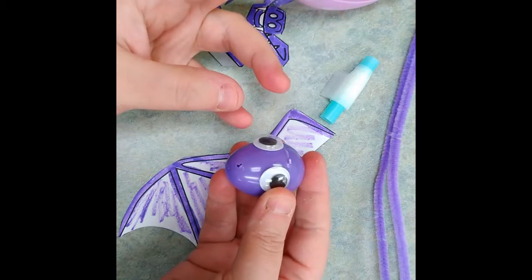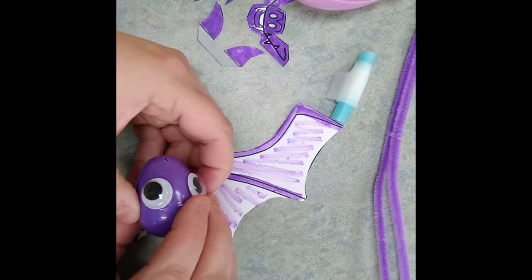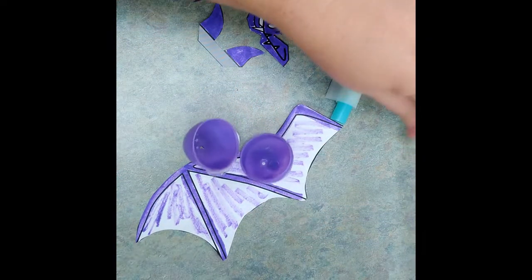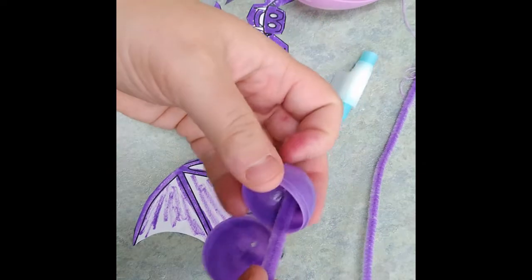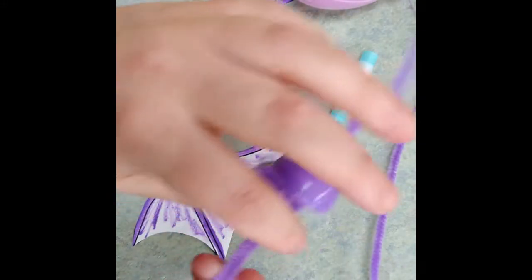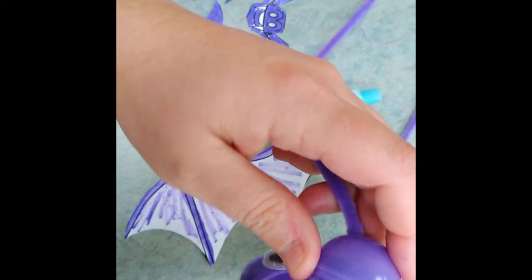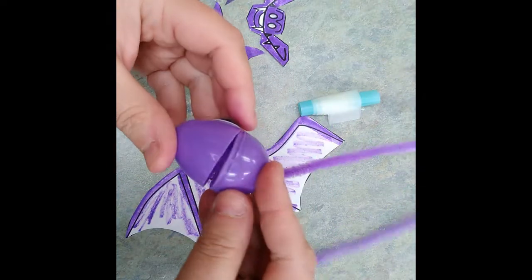Oh, friends, I know I made an error here when I was making the video, so just have a look at this dragon. Because we want to put the dragon's ears on, we don't want it to open like that at the top, so you want that top part to be at the bottom. So pay close attention to that when you do it, otherwise you'll have to take your eyes off like I do in my video here. But when you put your pipe cleaner through like this, you're going to make a nice little tight ball and slip it inside, and that's going to hold the head of the dragon onto the pipe cleaner.